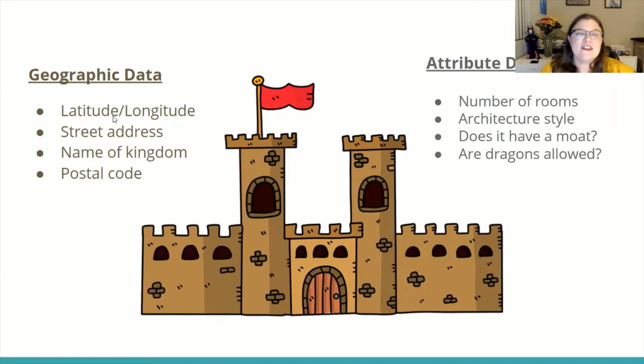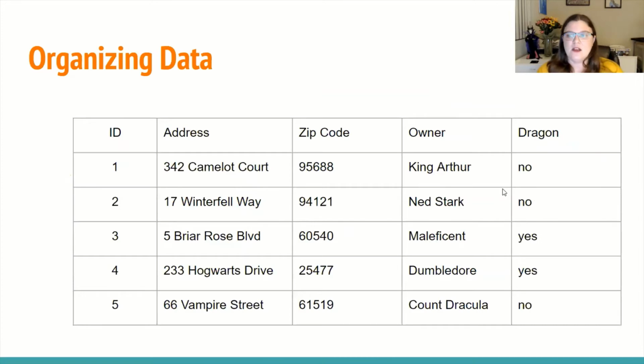So things that are not tied to the location, that don't help your data get drawn onto the map, are called attribute data, okay? Other things that fall into geographic data or spatial data are going to be the actual shapes if you have a polygon. So actually the dimensions of your blob, right? So those are the two categories of data that we're going to be working with.